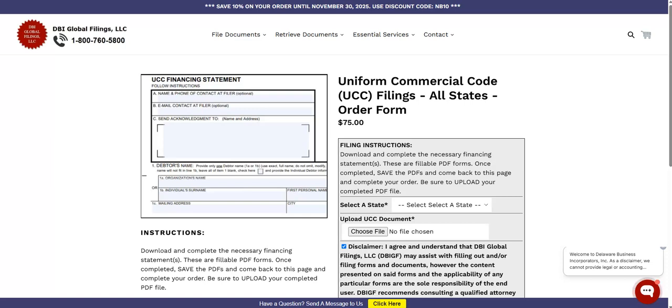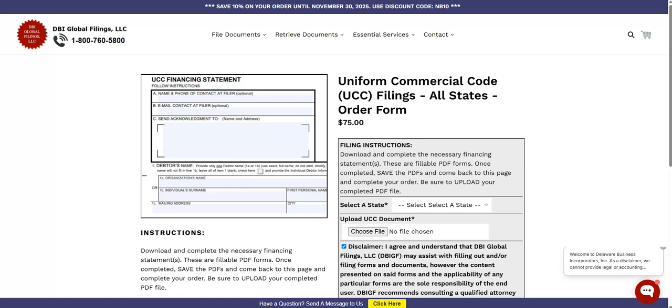We provide an official search certificate or report. This document lists all relevant UCC 1 financing statements on file, including the date and time of filing and the name and address of the secured party for each. This helps determine lien priority.